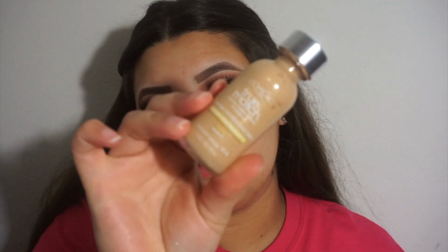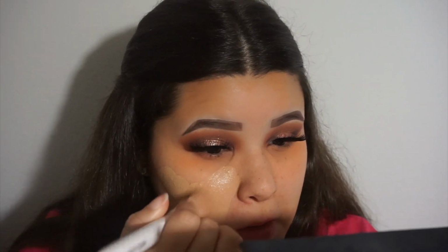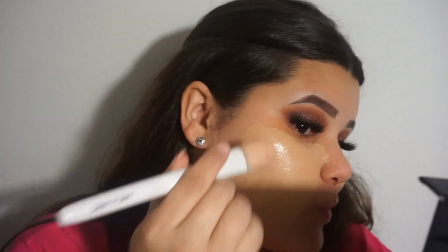For foundation, I'm gonna be using my L'Oreal True Match in the shade Warm Beige. I'm gonna apply it with the brush first, and then I'll blend it out with my beauty sponge.